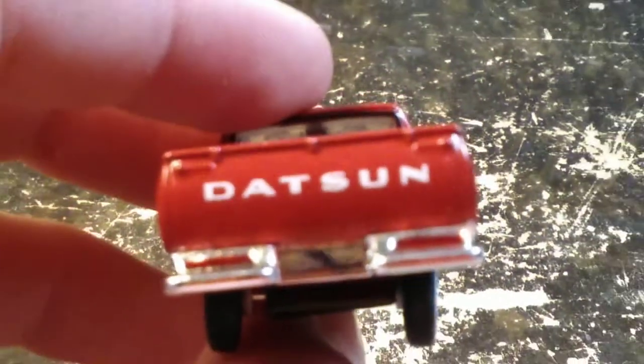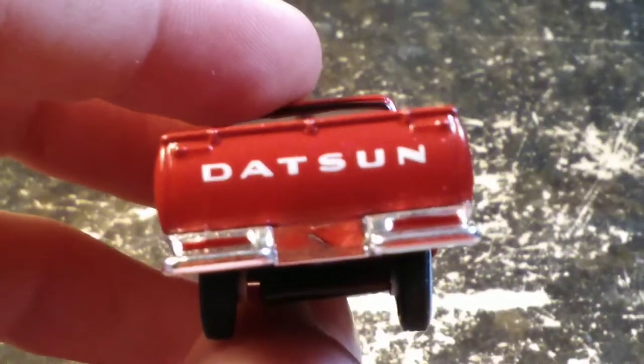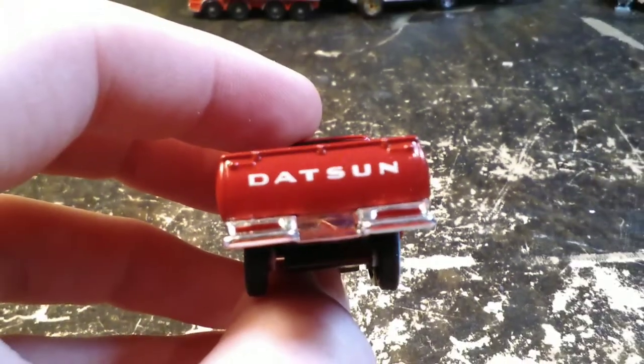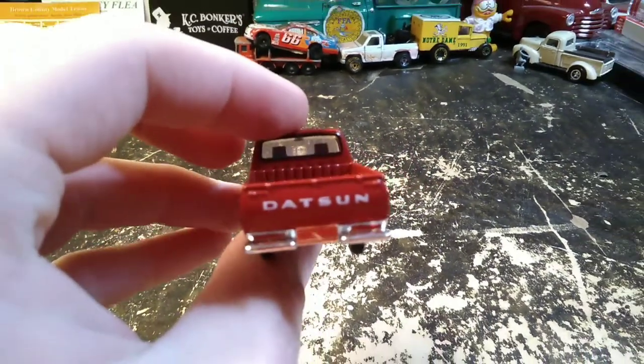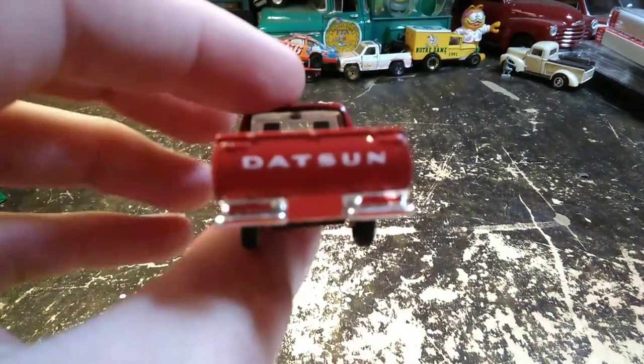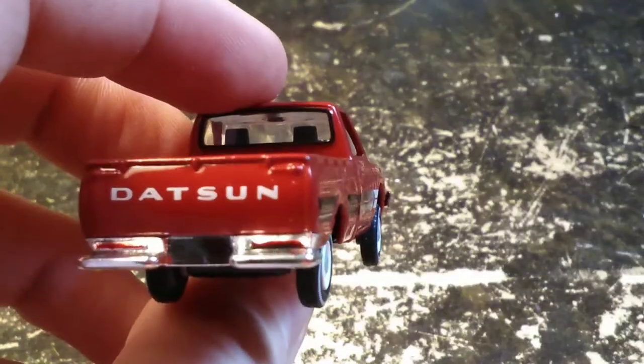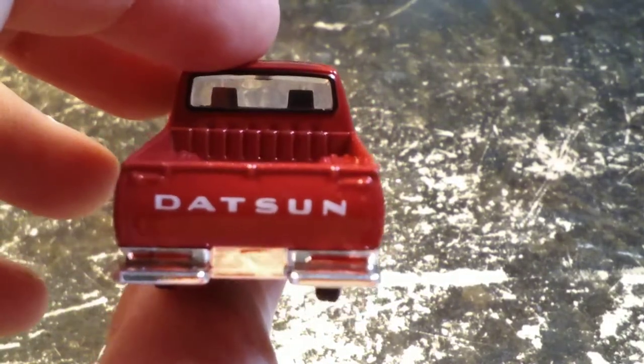You get your full width tailgate, which means you put your turn signals, your taillights, I'm sorry, down here. The only issue with that is when these tailgates are down, if they're hauling something and the tailgate's down, you can't see any brake lights or any turn signals or anything. But that used to not be an issue. Now that probably wouldn't get passed, but it used to not be a problem. Got Datsun on the tailgate. Got your latches there on the tailgate. Also have all of our little tie down hooks on the side of the bed.